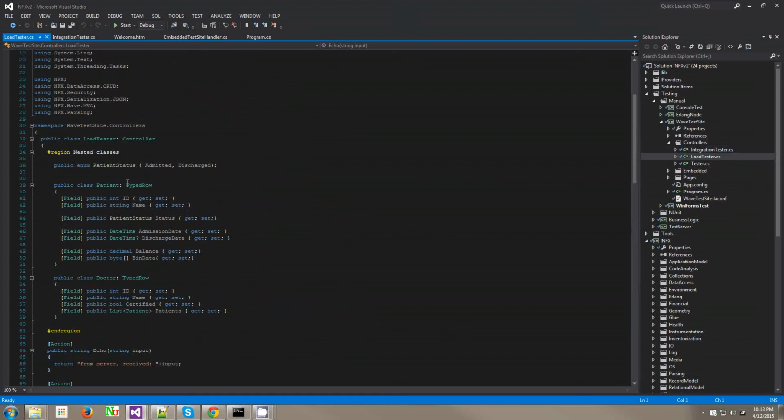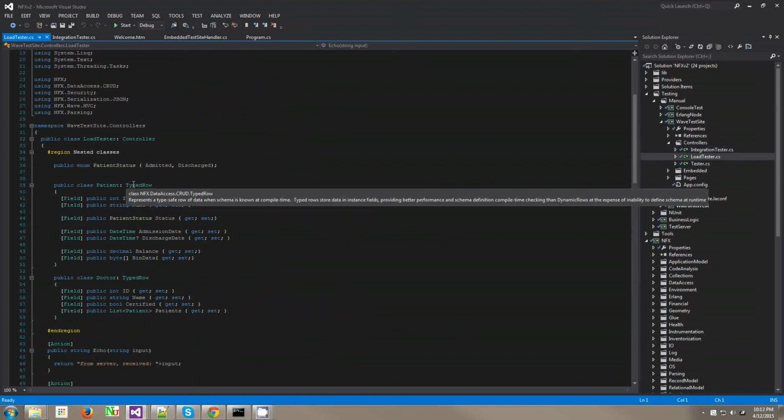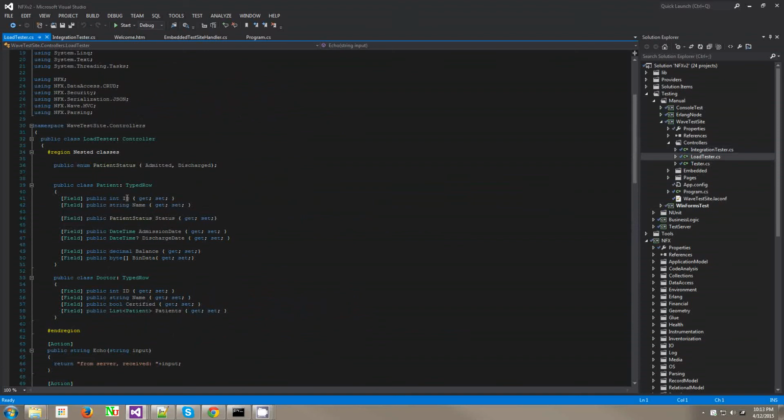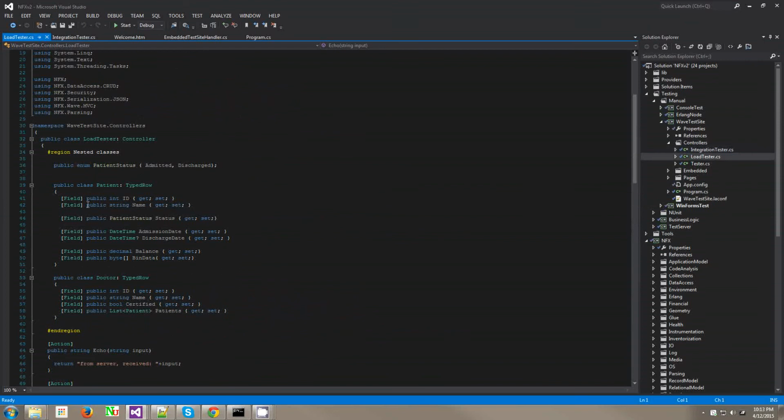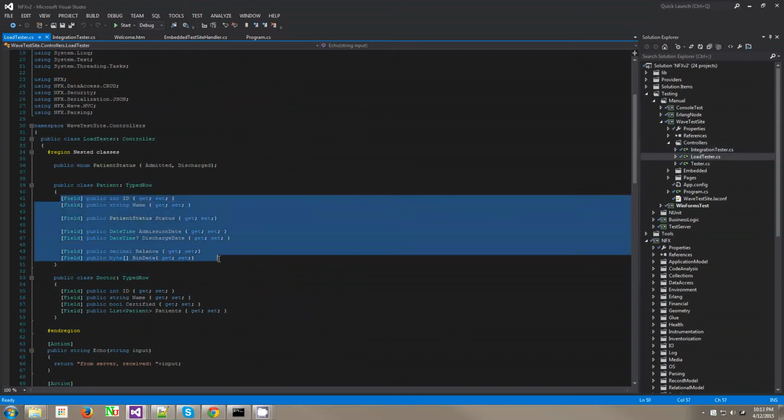We have something called CRUD, create, update, delete, and we have a type there called typed row. That is the row of data that has a type to it. So the schema is defined in C#. We have dynamic rows that you can dynamically create at runtime, or you have a typed row, that is the row that is typed at runtime.